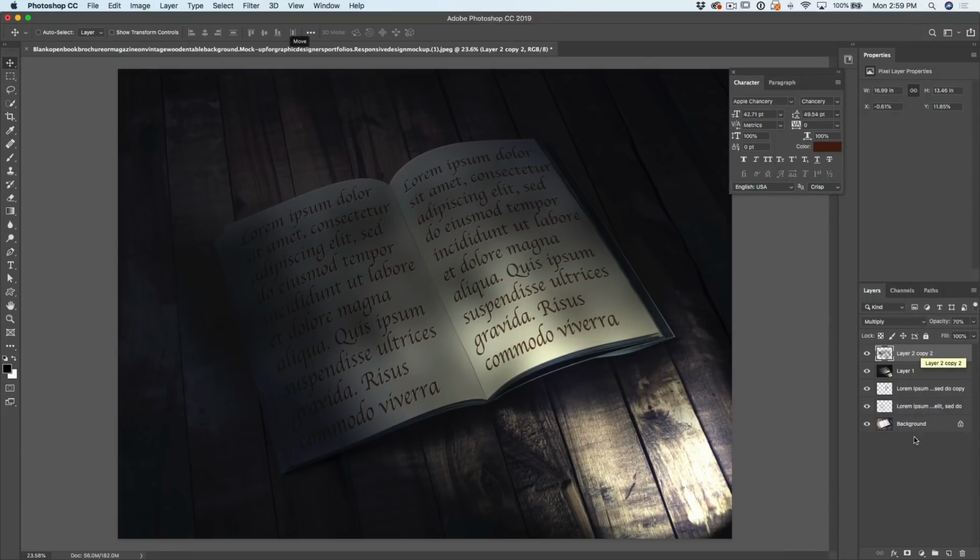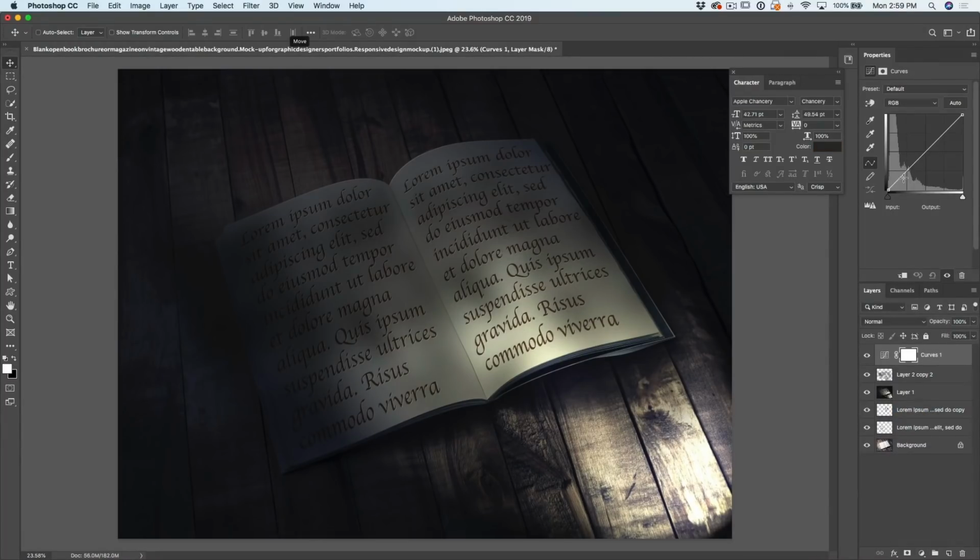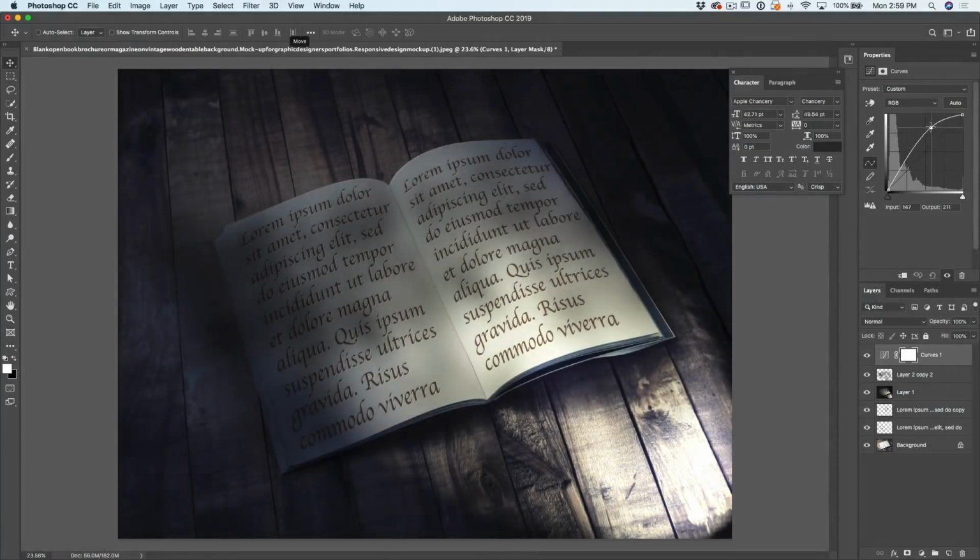some curves to just give it a little snap. So let's go under here. We're going to grab our curves adjustment. So grab the new adjustment layer on the bottom here, and we're going to choose curves. And the curves are going to open up, and we're going to give it some contrast. So let's click here in about the 3/4 region and make that brighter. See what it's doing? It's making that light a little bit brighter there.